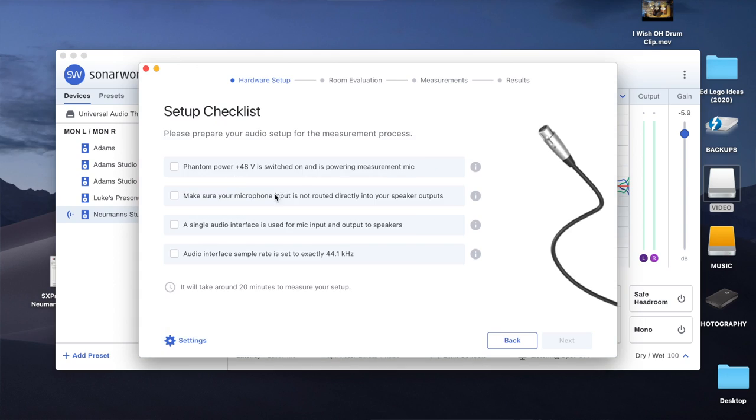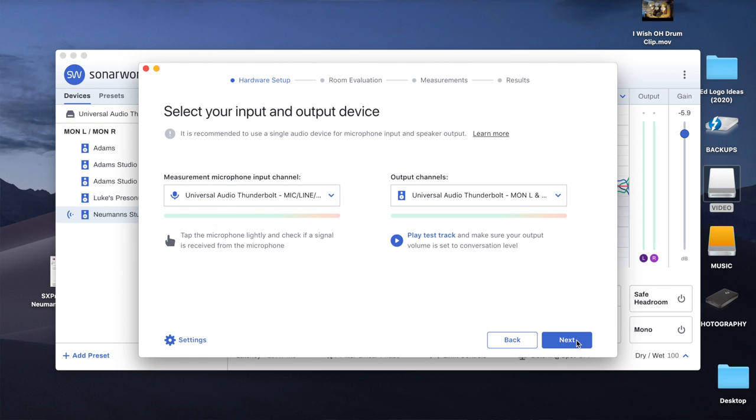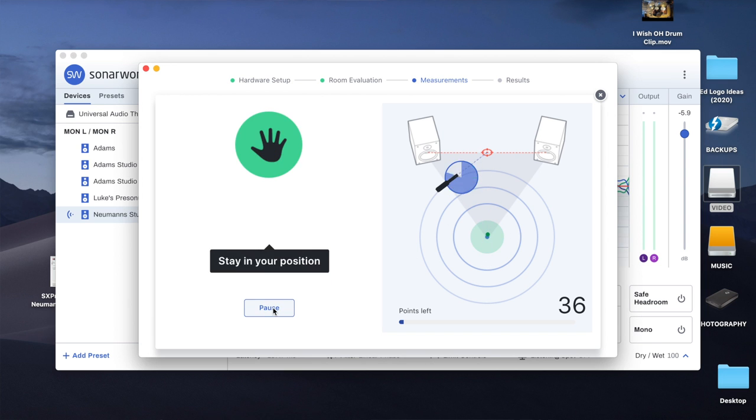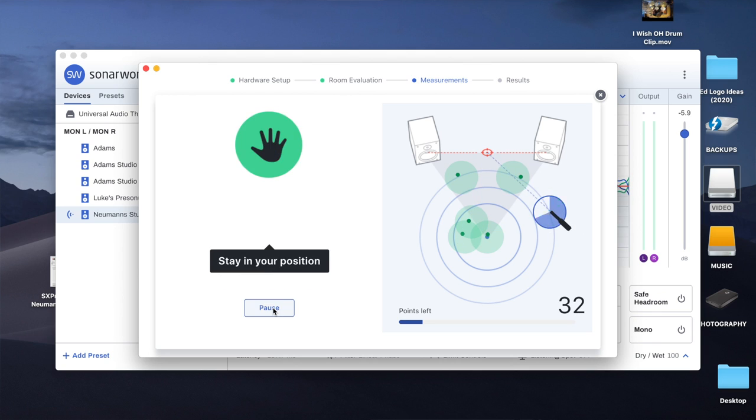The software is very straightforward. It explains exactly what you need to do to measure your room. It emits two different types of sounds, one of them being this. And that's measuring the frequencies in your room. You have to do this 36 times, I think, at different points in your room. It'll direct you where to go. It freakishly knows where you are in the room, given where you hold the reference microphone, by the next tones that it emits, which is this.